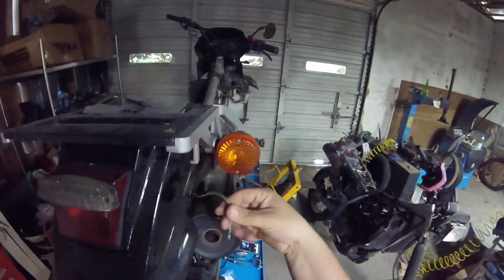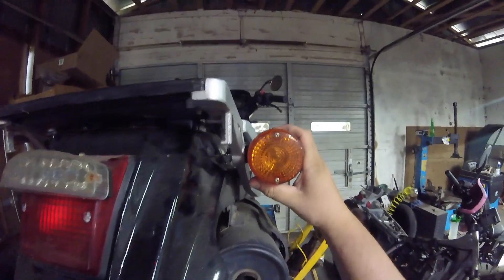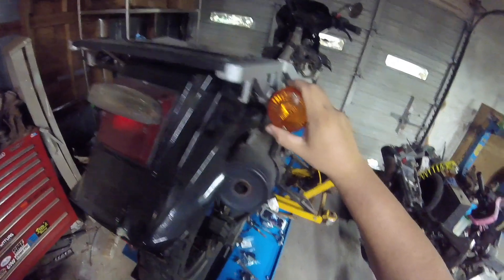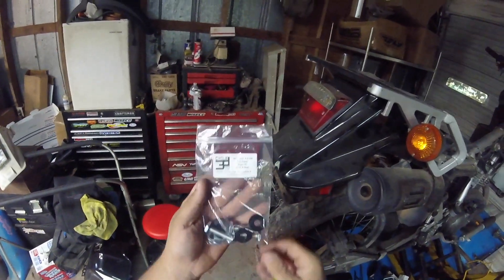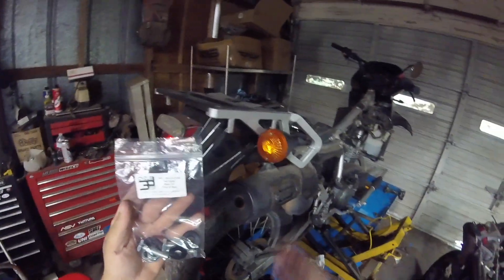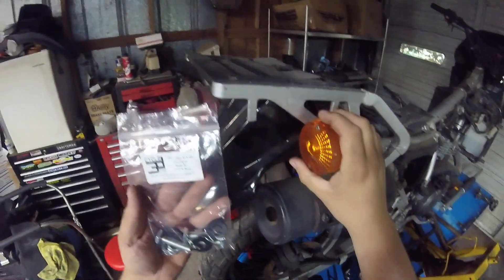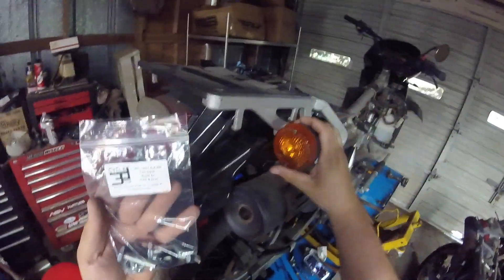Reconnect your wires on the bottom side - make sure you pay attention to the coloring of the wires and line those up. That's what it looks like completed. If you bought these and you're looking at this on the website, that's how you put them on. It's the same way in the front. The kit does all four corners and fixes the OEM-style blinkers. There are some aftermarket blinkers that look just like the factory ones - I've used this kit on those and it works well.